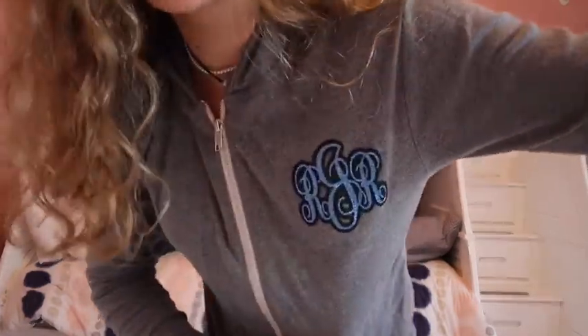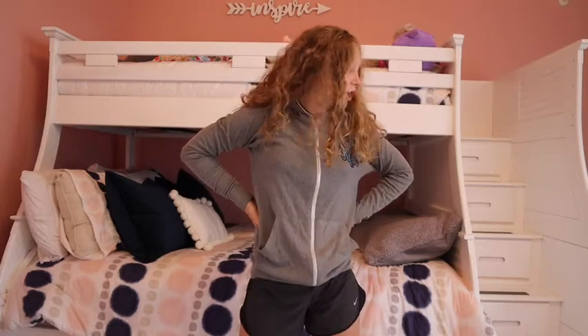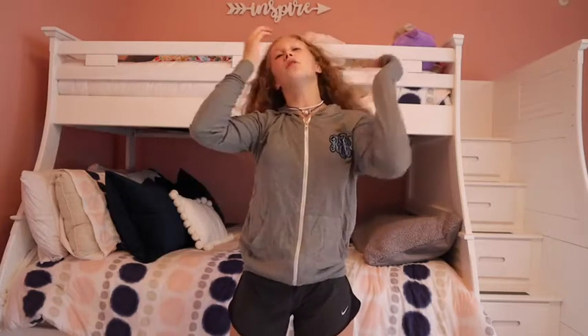This is a super pretty blue crew neck — another UCLA Bruins one — and I like it better than the yellow one. I honestly kind of forgot I had this jacket since it was at the very bottom. It is getting a little small but it has my initials monogrammed on it and it's really pretty. It also has a hoodie on the back. My mom got it made for me — just another simple staple.